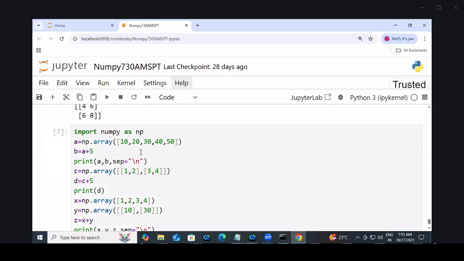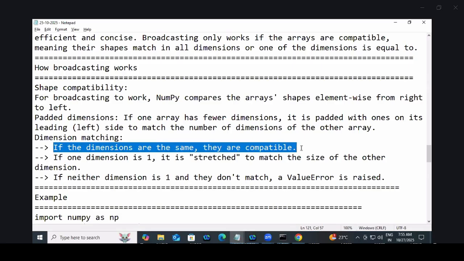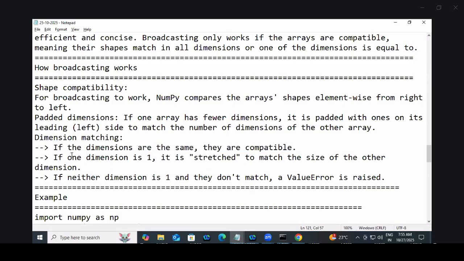So I think you understood this rule. If the dimensions are the same, they are compatible. If one dimension is 1, it is stretched to match the size of the other dimension. If neither dimension is 1 and they don't match, then it raises value error.